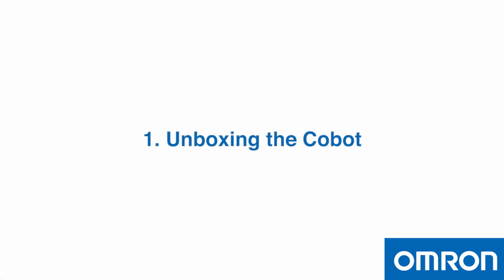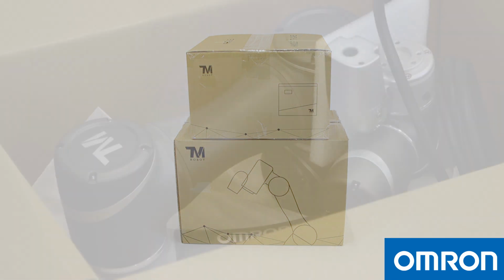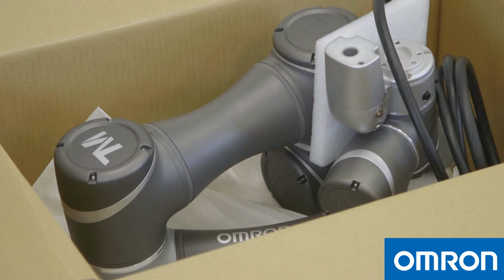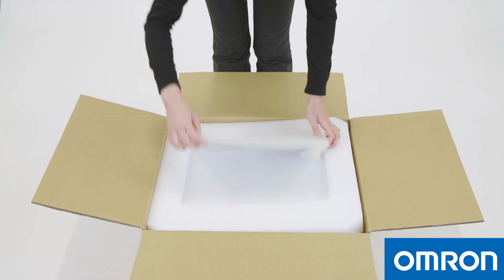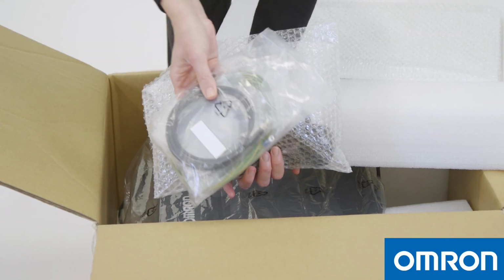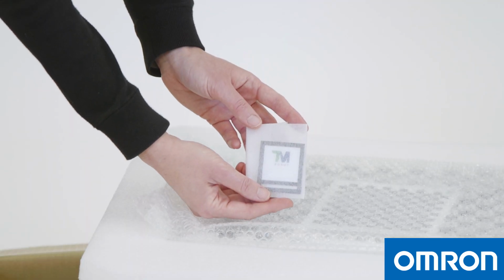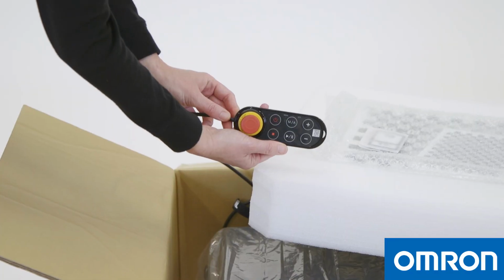1. Unboxing the Cobot. The Omron TM Cobot will be packed into two cartons, the robot arm carton and the control box carton. The robot arm carton contains the Cobot arm. The control box carton contains the control box, the calibration plates, one large and one small, 2 packs of I/O cables, 2 TM landmarks, a power cable, 1 pack of ground wire, and the robot stick.